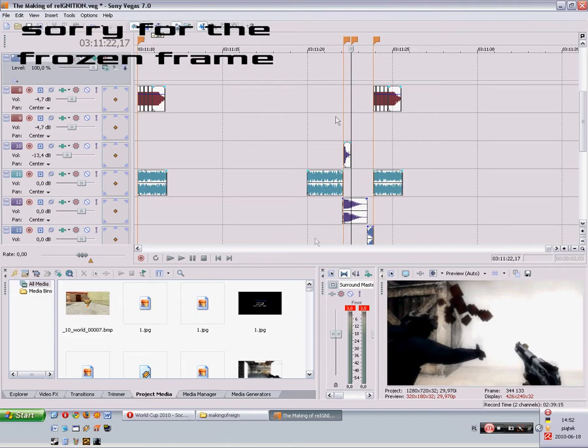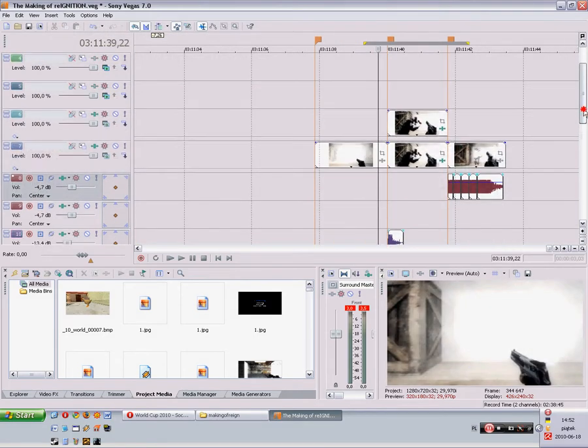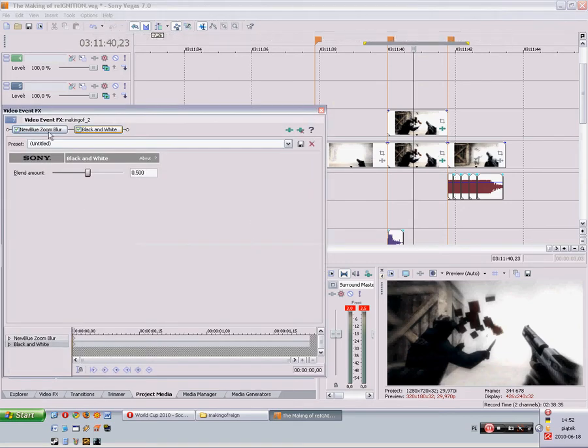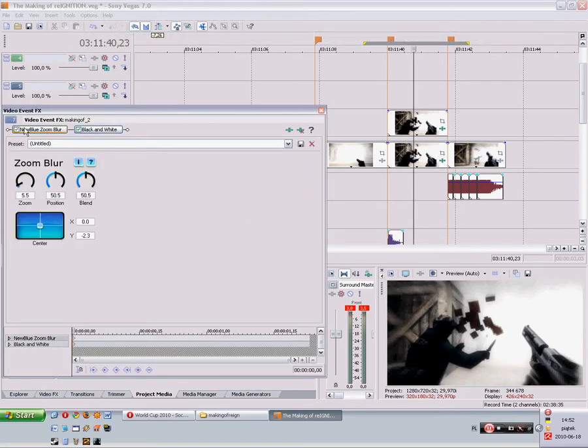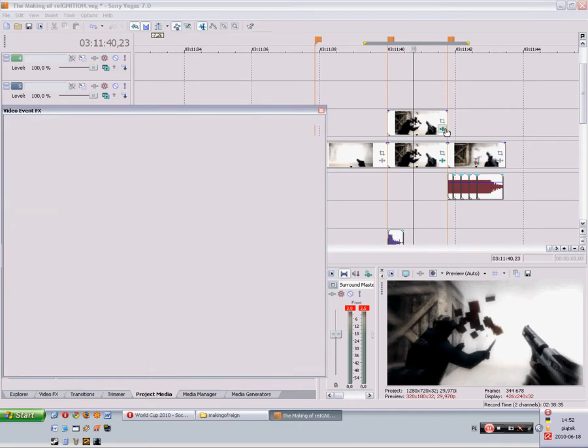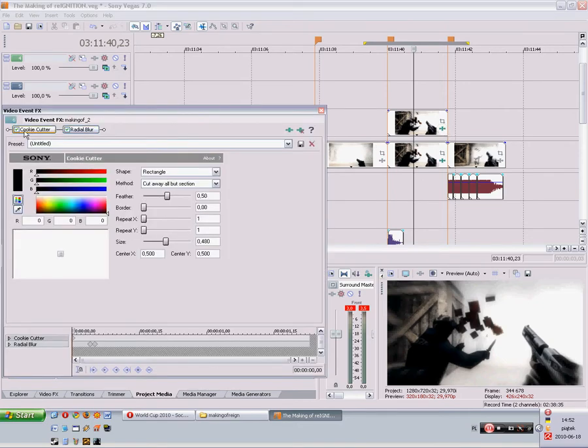there is also some work to be done with the image itself. So I duplicated the layer, and for the lower one I added a new zoom blur and some black and white color, and to the upper one there is a cookie cutter to make the blurriness visible only around the edges.